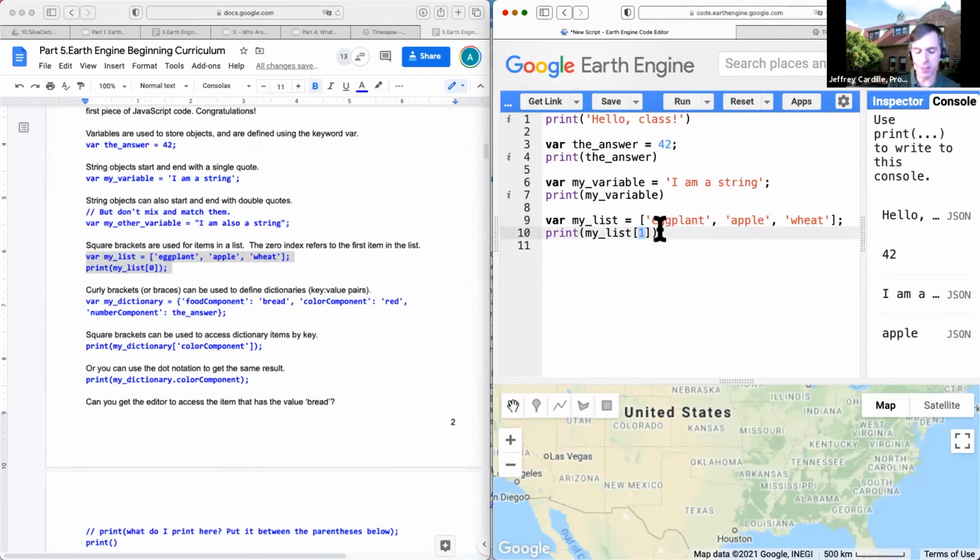So as many of you said or saw, yes, in order to get wheat, we say my list sub 2. Now the word sub is maybe just an English or an American colloquialism, but I say my list sub 2, that's the way I was taught. And now we can start to see that there are different colors in this interpreter. String items are shown in red. You can see here's a string here, here's a string up here. I bet if I forget the first one, it isn't colored red anymore because it's sort of a broken object. If I put it back in, it turns red, the errors go away.